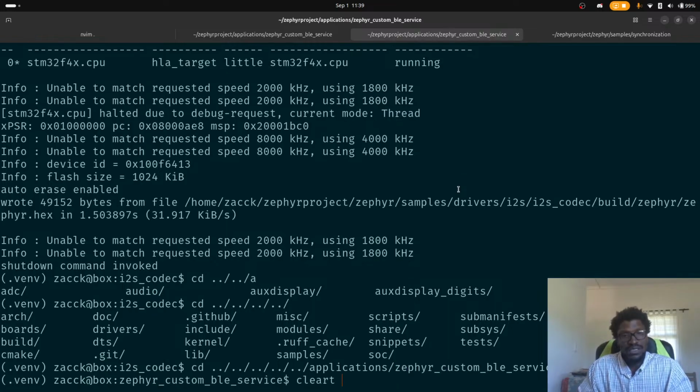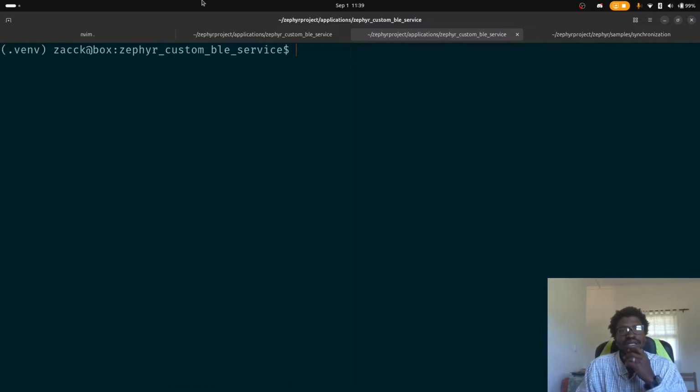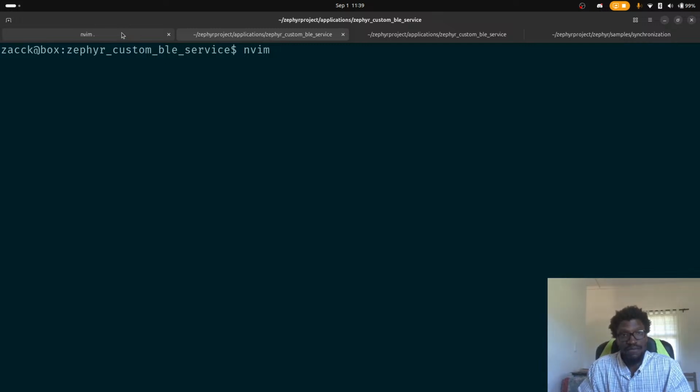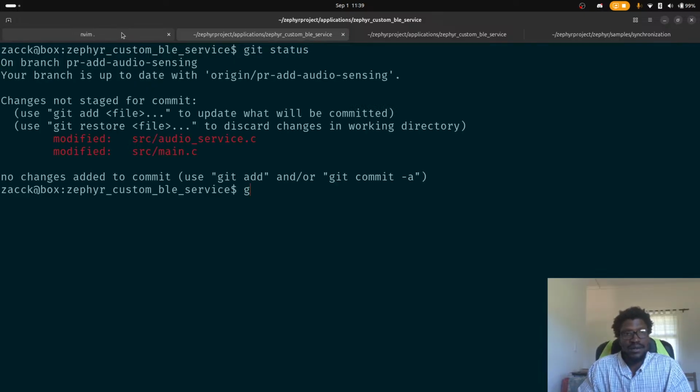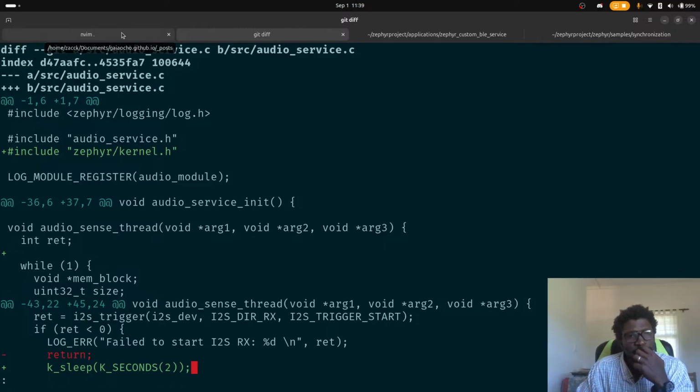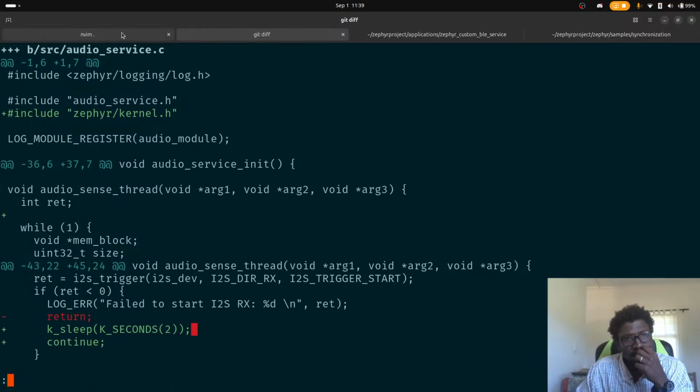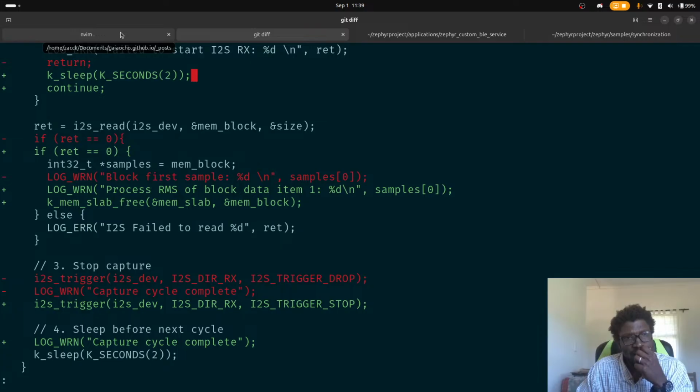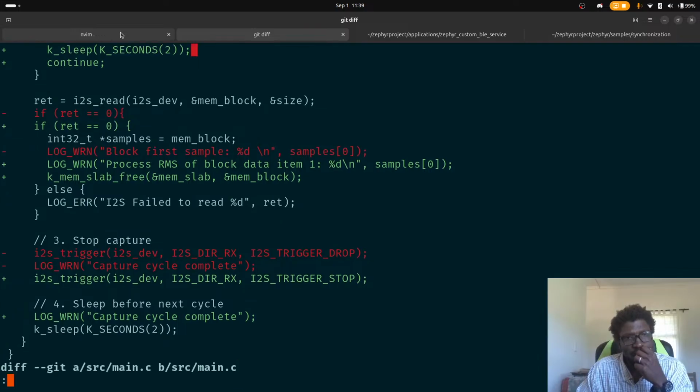Okay, so let's be here so that we can do some stuff here, and then once we're in here we can do, first of all, git status. Where are we? Git status, git diff. This was more debugging by me.